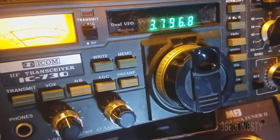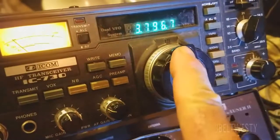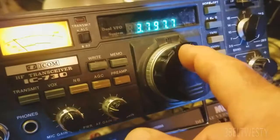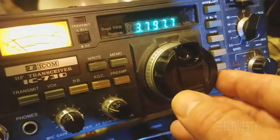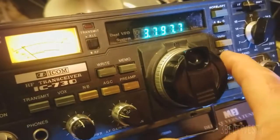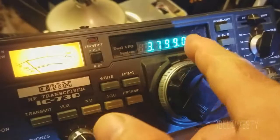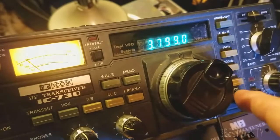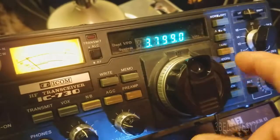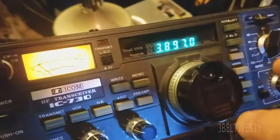This is the ICOM 730. I want to show you how you can calibrate the dial a little bit and understand how it works. Normally this isn't very important, but where the thumb hole goes vertical you can make this read zero. What you do is put this on say 100 Hz, rotate this around until the dial says zero, hit lock, turn it back, unlock it — and now when this is vertical it'll read zero.